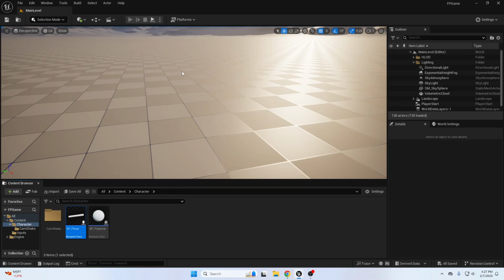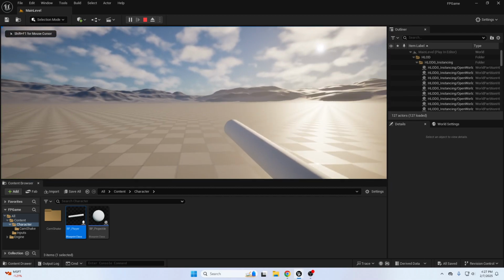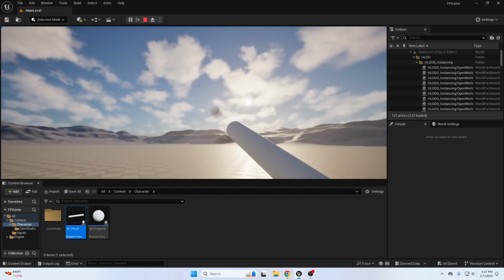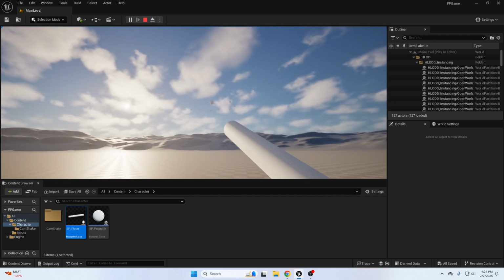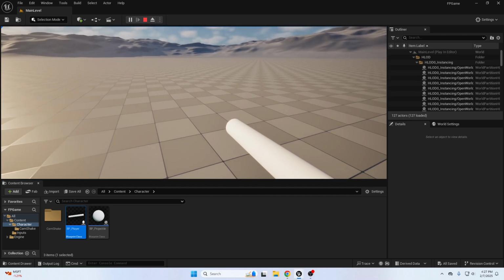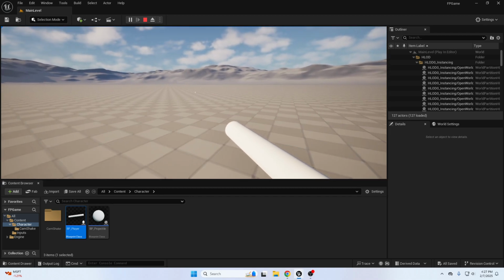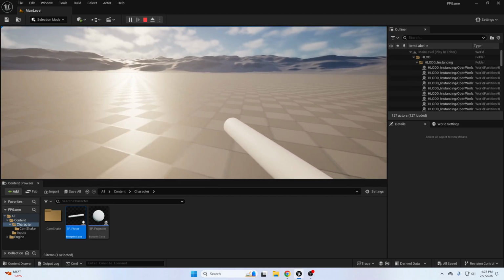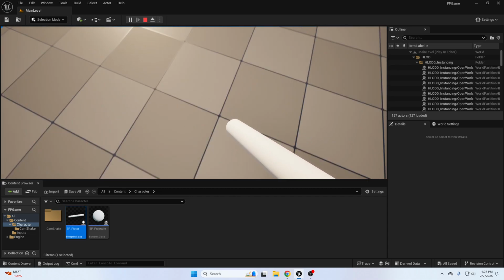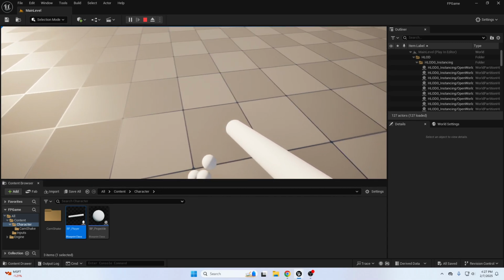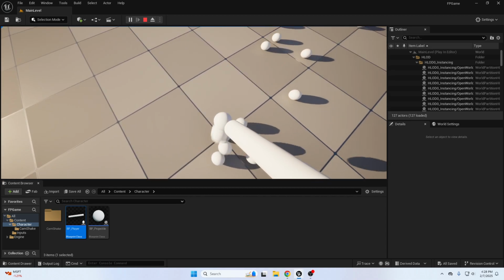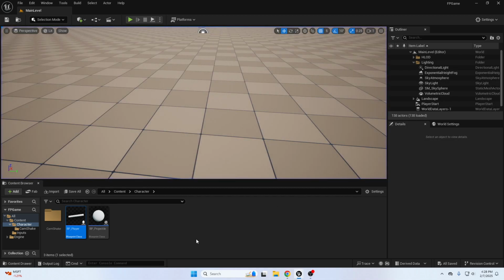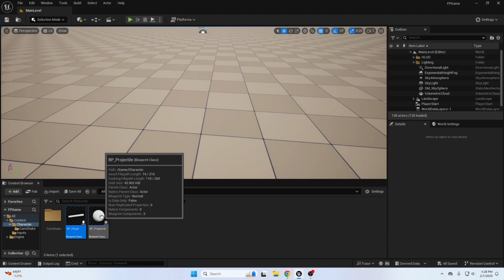So if I hit play, if I move my mouse around, if I left click, that projectile should shoot out into the world. The more I click, the more projectiles will come out. Physics will be applied to that. And it should eventually start to bounce off of things and settle down into place. It's moving a little fast according to how close I am. So if I get really close to surfaces, I may need to slow down the projectile a little bit. So maybe 5,000 was too fast, but here's where I can go make some adjustments.